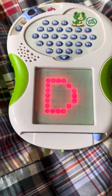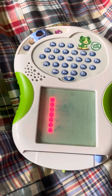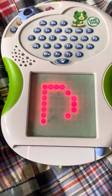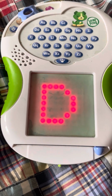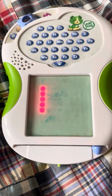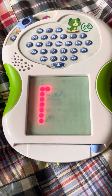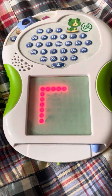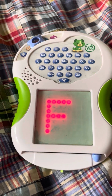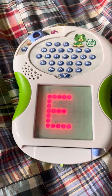D. Start here and make a line straight down. Next, make a curved line from here to here. E. Start here and make a line straight down. Next, make a line from here to here. Make another line from here to here. Finally, make a line from here to here.